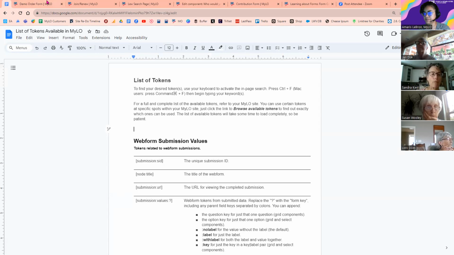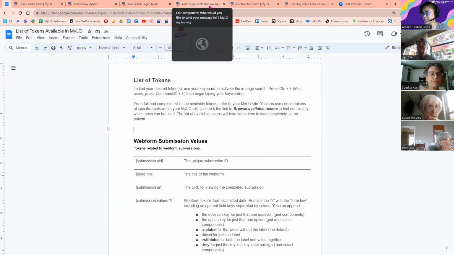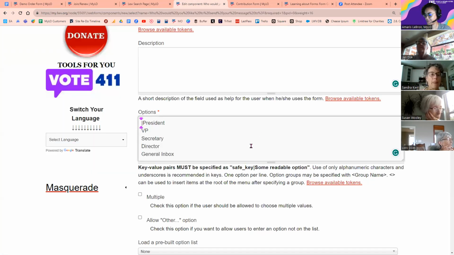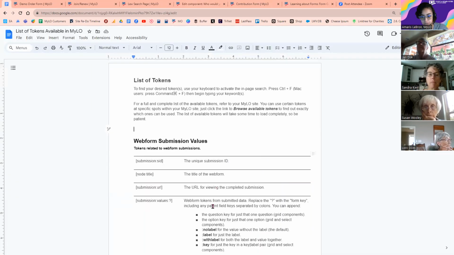So let me see, where was I here? So a safe key could be a building block to these tokens. So you could build a token so long that it includes that option's safe key, and then it would represent the value of that option.